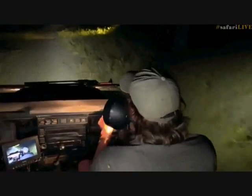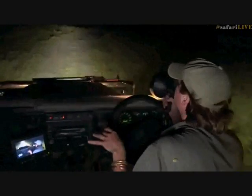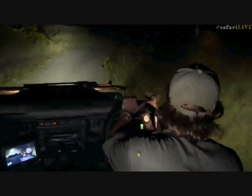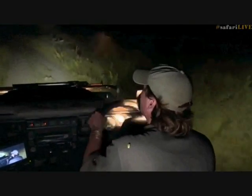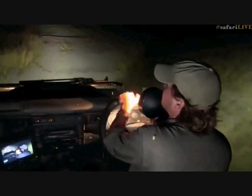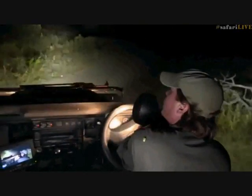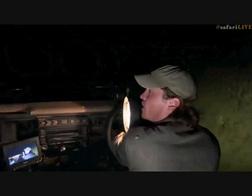They won't move too far, so during the day, Mom won't actually sleep with them. She'll be close to them, but she'll leave them hidden, generally in a tussock of grass or under a bush, where they are less likely to be found by predators, specifically the diurnal predators that pose the biggest threat to scrub hares. Of course, your predatory birds, martial eagles, tawny eagles, African hawk eagles, and the such. They are probably the biggest threat to those little scrub hares.